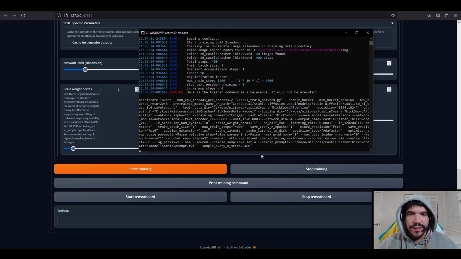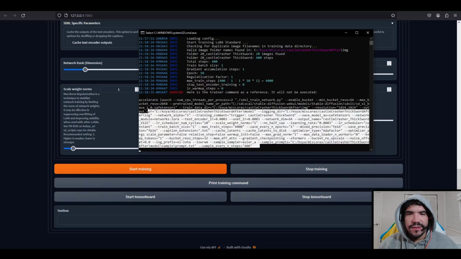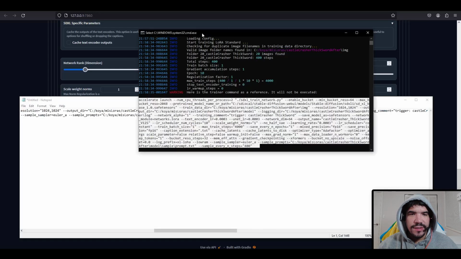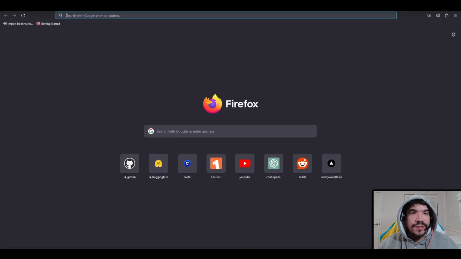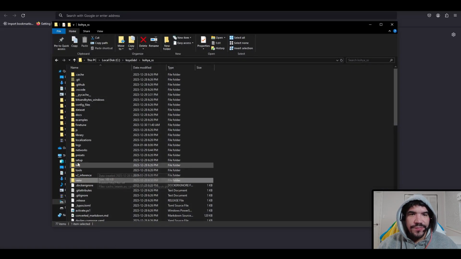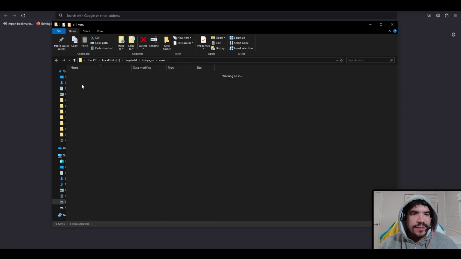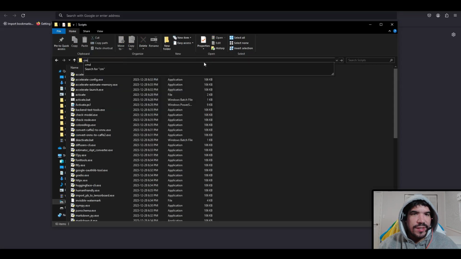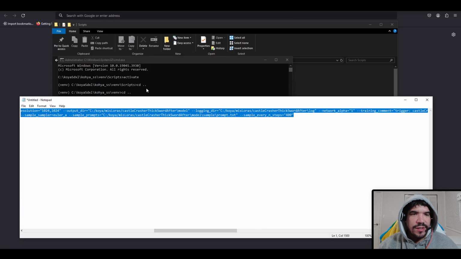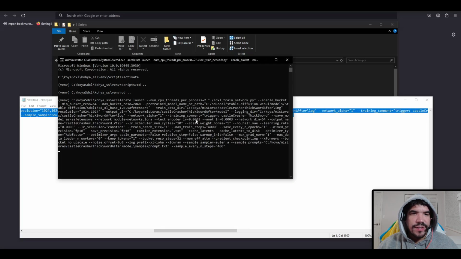So here I click on print training command, and this is basically all the settings that I had set up. What you'll need to do is copy these, and from the Lora install that you have, launch a command window. Here I'm in the koya setting, then I go into the scripts folder, and in the Explorer tab I type in CMD, then activate, and then CD back to the directories so that you're in the main koya directory, and then you paste in your command that was printed.